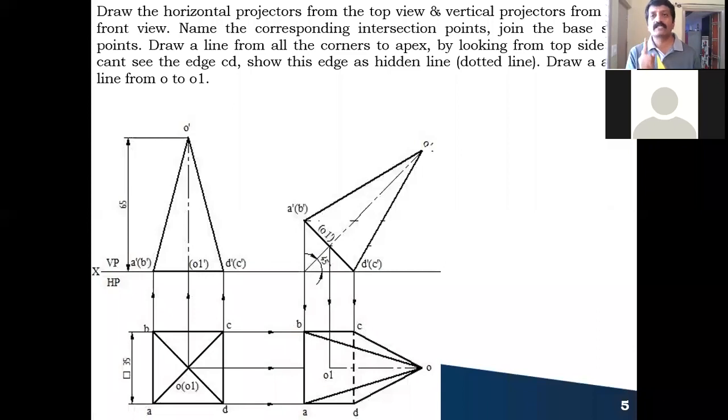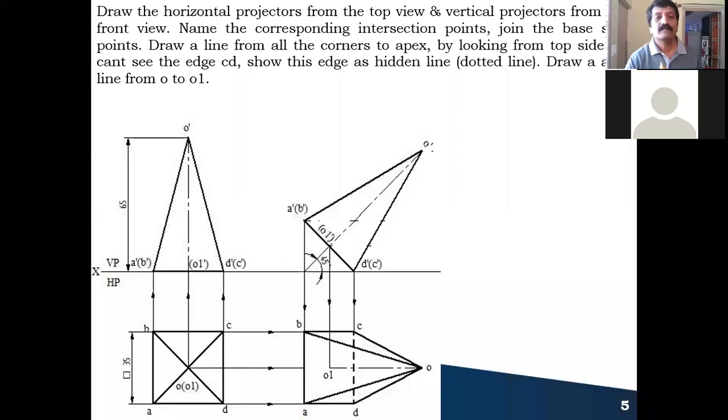Always, the boundary edges or outline of the solid should be visible edges only. I cannot draw a dotted line for the outer line, for this line or this line or any other line. For example, for this solid, the boundary line or outline of your drawing is B to A, A to D, D to O, O to C, and C to D. Always for any solid in any view, the outer line, outline or boundary edges are always visible.